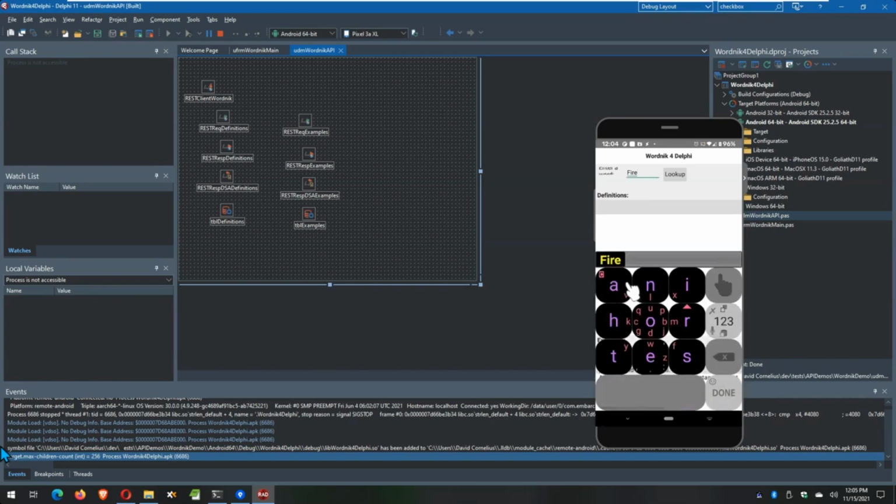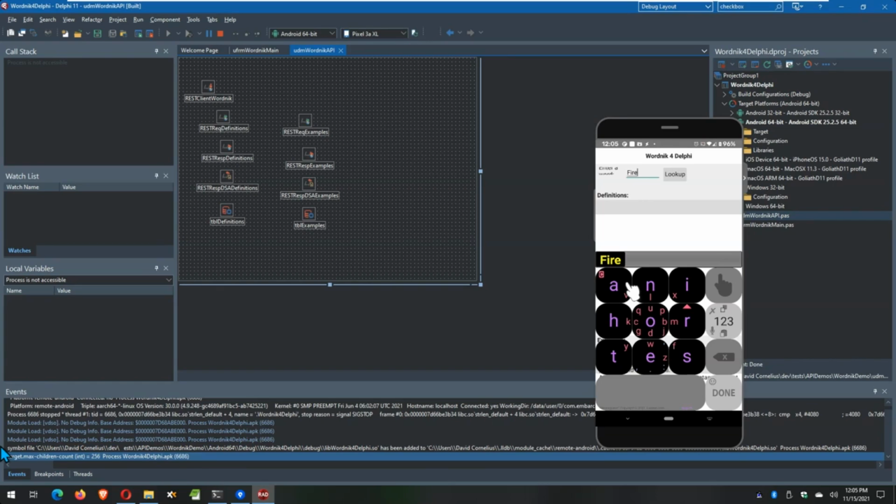I mean, we've got the same API. We didn't change the code, apart from possibly headers in HTTP being sent differently. This should be returning exactly the same data. The API won't know what platform we're calling this from.